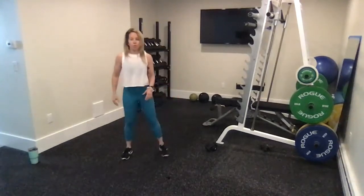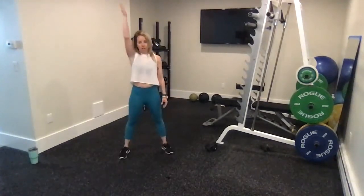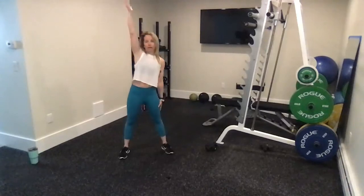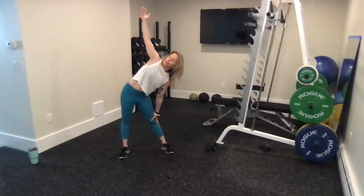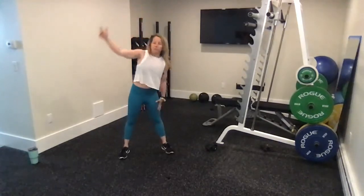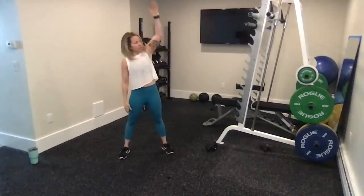Okay, take your feet wide, take your right arm, reach it up overhead, left arm down at your side. Look up at that right arm as you bend to the left if you can. Okay, switch it up. Give me the same thing on the opposite side.